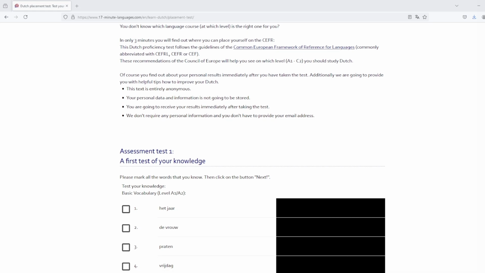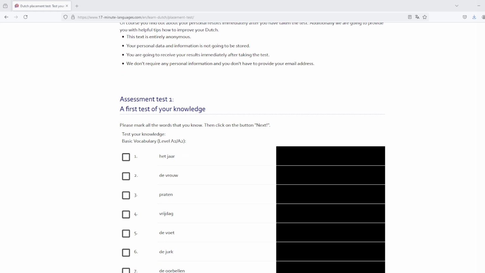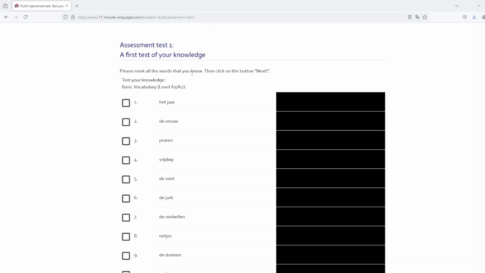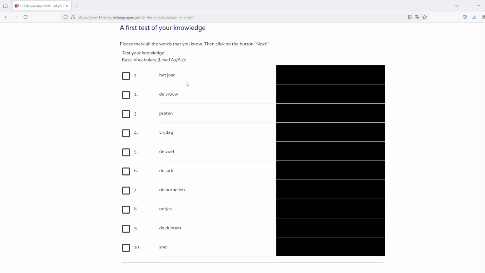It's just vocabulary, and you decide if you know that vocabulary or not. And you see the black parts. If you hover over them, they will show the word, because I want to go through it and check my knowledge. I'm not going to hover over them for the moment, but we can just start with the vocab. And I don't speak Dutch. I don't know how to pronounce it, so if I'm pronouncing something wrong, well, I didn't learn it any better.